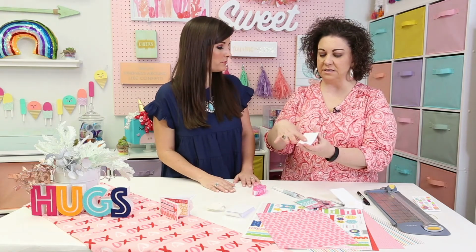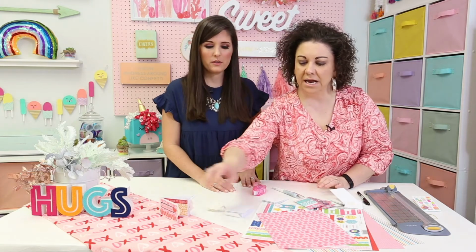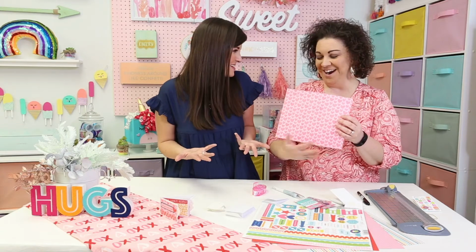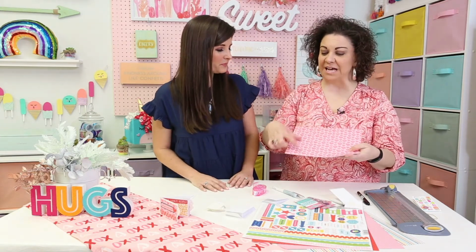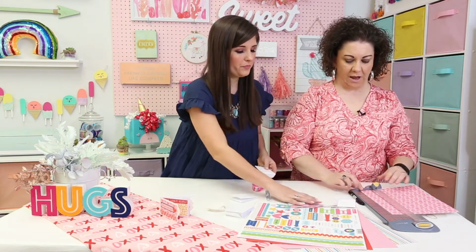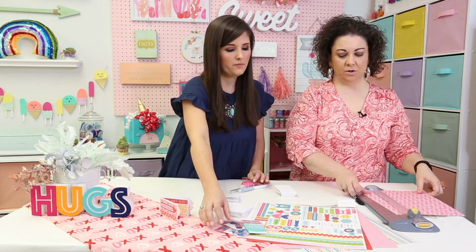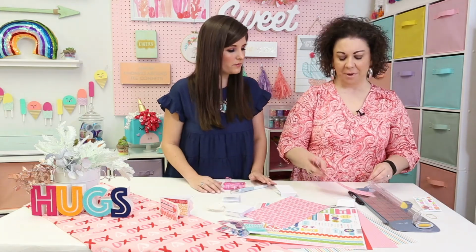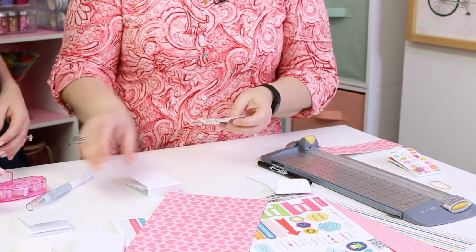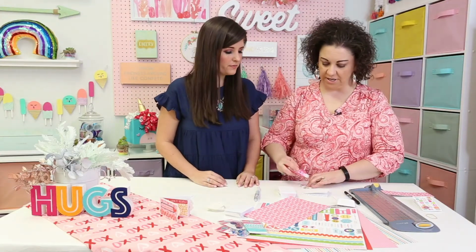You got it. And so I believe these are 3.5 by 2 1/4. So all I did to decorate is I just took some really cute, this is sort of a Valentine's themed paper. So all I did was I cut this a little bit. So I cut it, I gave it sort of a little border around. So all I did was cut it at 2 inches. Okay. So 2 inches and 3 1/4 inches. So it's a tad bit smaller than the inside of the book. A little bit smaller than the book. And so all you're gonna do is you're gonna take your adhesive.